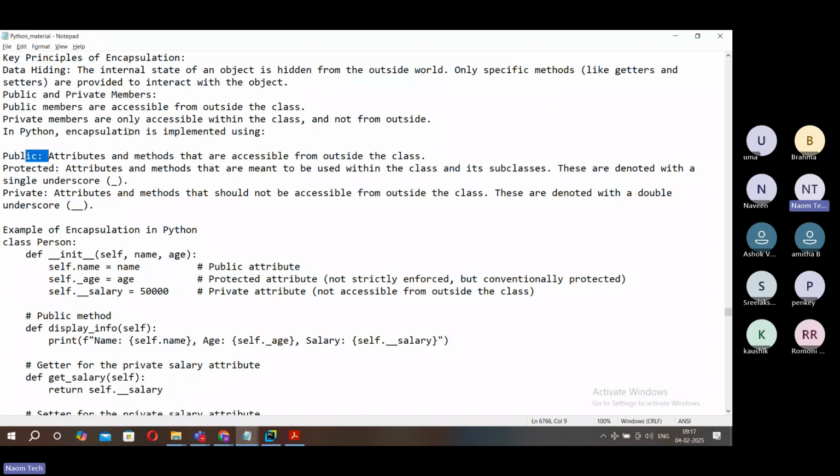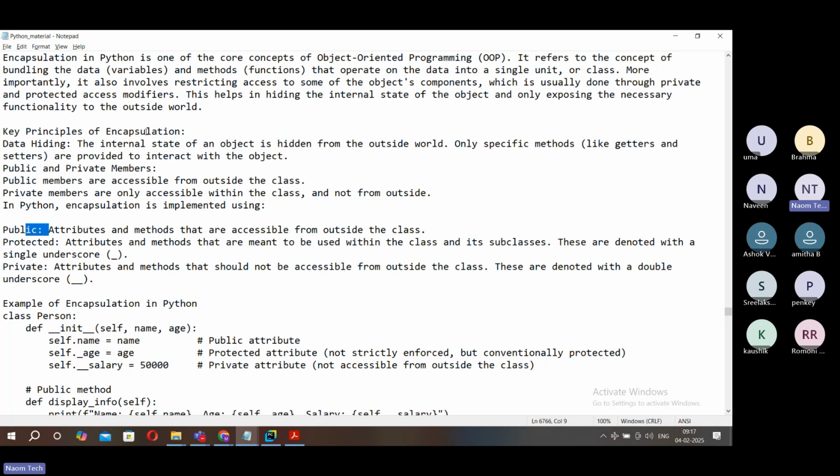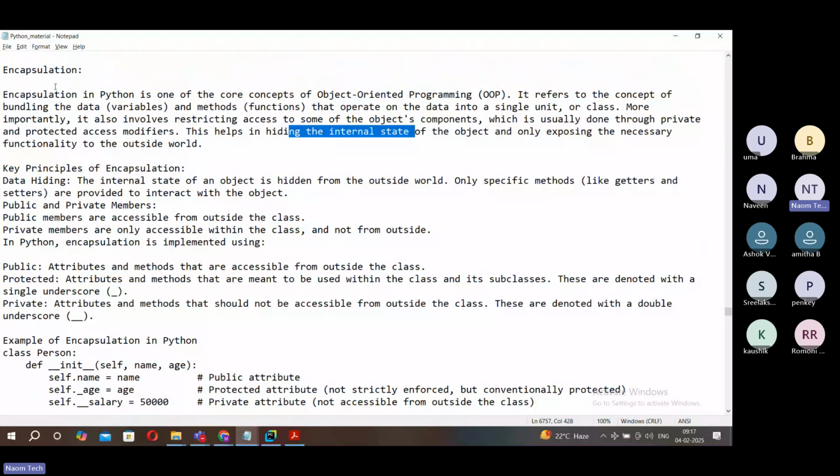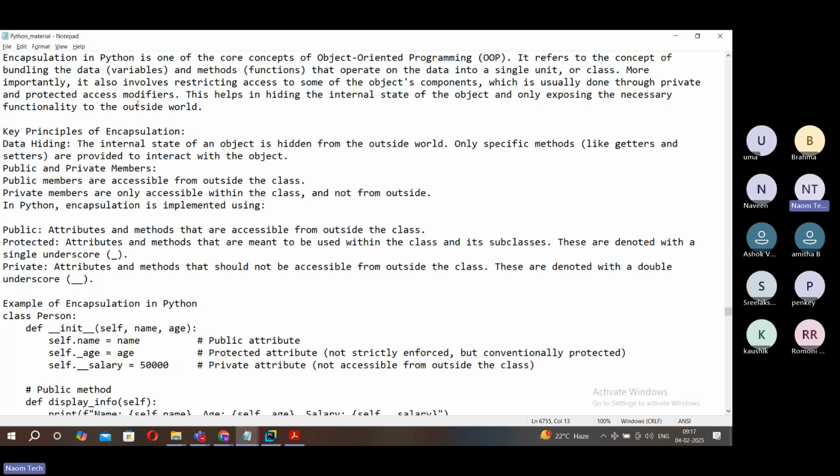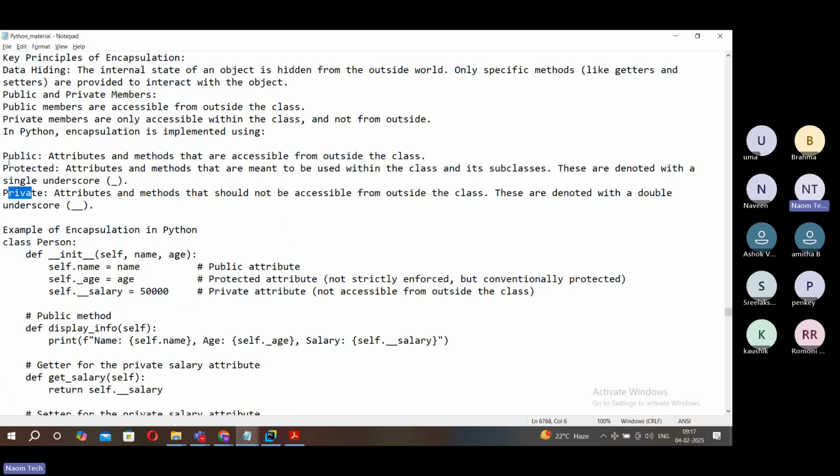Anything should be fine. So finally, the advantage with encapsulation is that it hides the internal state of an object. Internal state means you can hide your data with encapsulation. In one word, we can say we can do data hiding with encapsulation. And to achieve that, we use either private or protected. Public is fine, whatever we use directly.